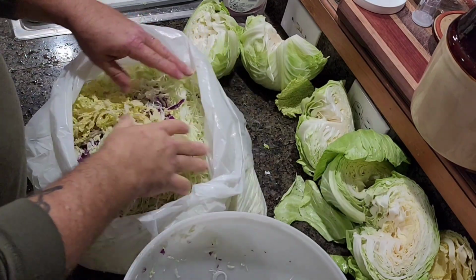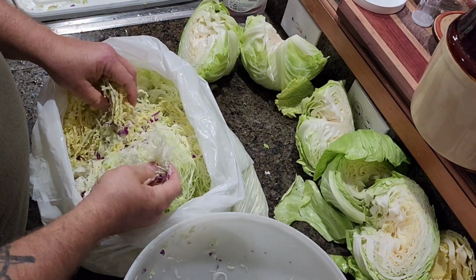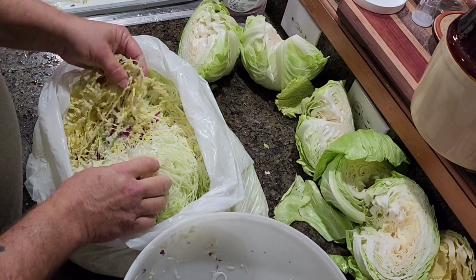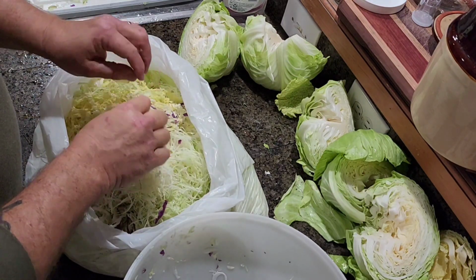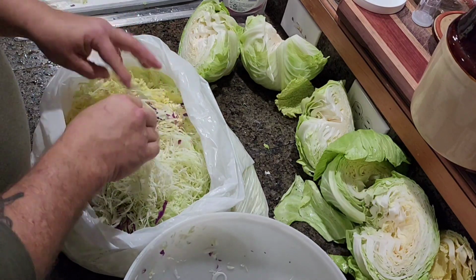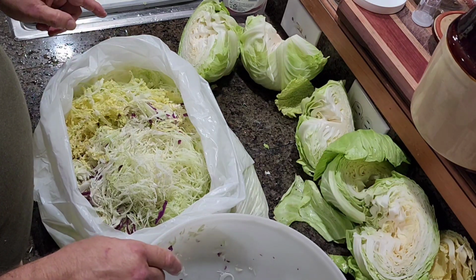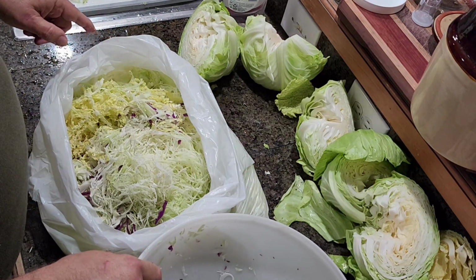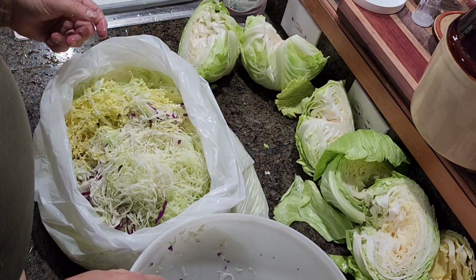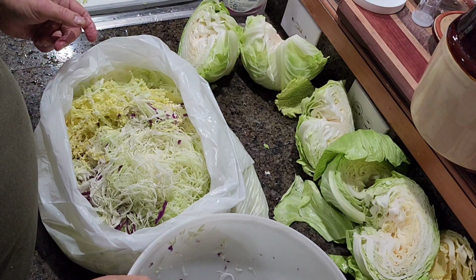So that's what 5 pounds of shredded cabbage looks like. You can see the differences in the plain cabbage, the Savoy cabbage, and the red cabbage. I think that's going to be a nice mix. I wish I had a bigger bowl. That would be a critique that I would add. It would be helpful to have a bowl twice this big.